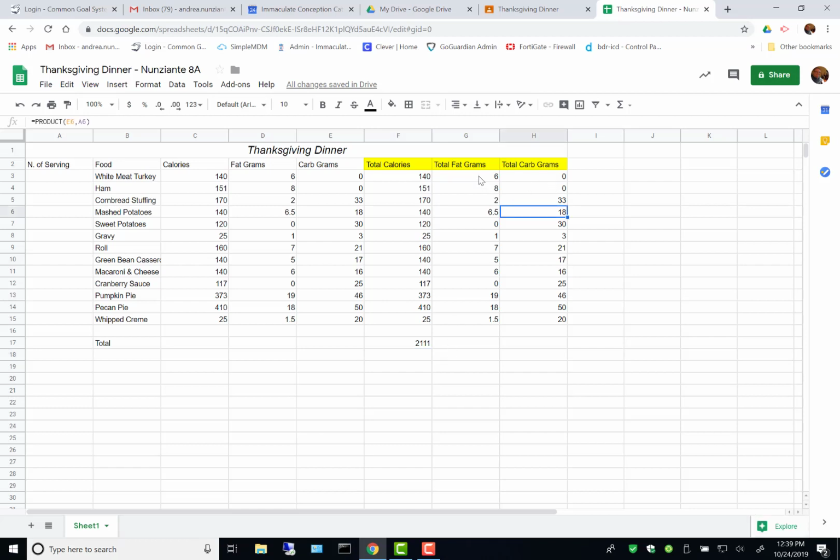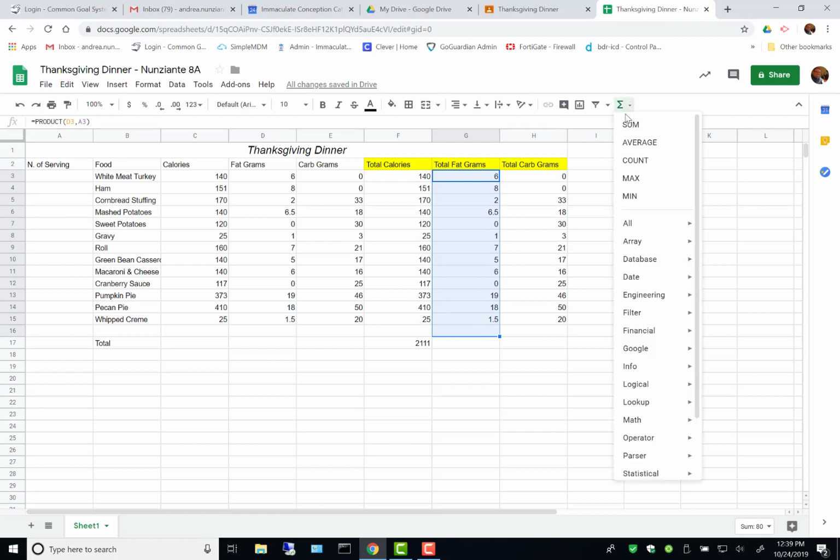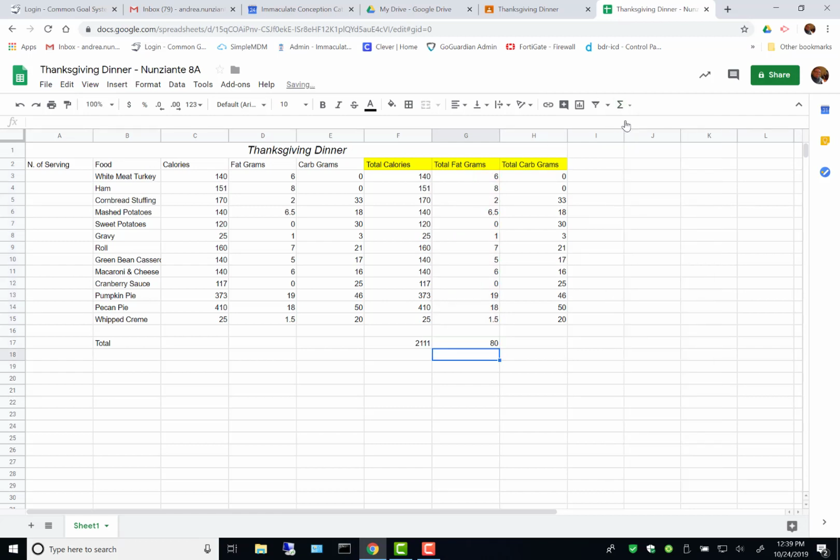I'm going to do the same thing for the fat grams, and I'm going to click sum, and push enter. And I'm going to do the same thing for the carb grams. Function, sum, enter. I have completed the first step of my assignment. I have the total calorie and I have my total over here.